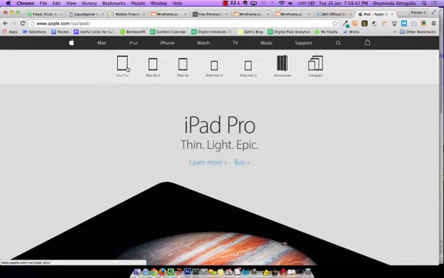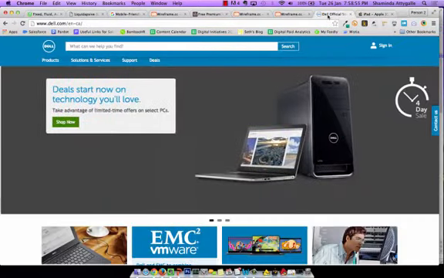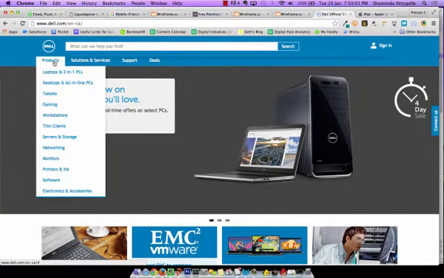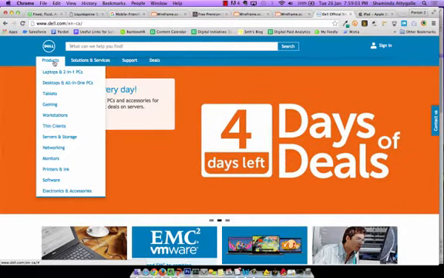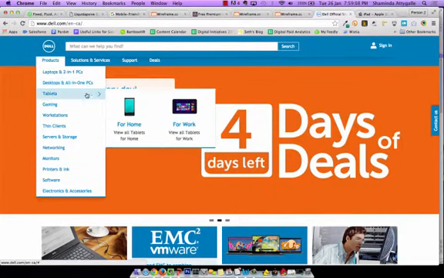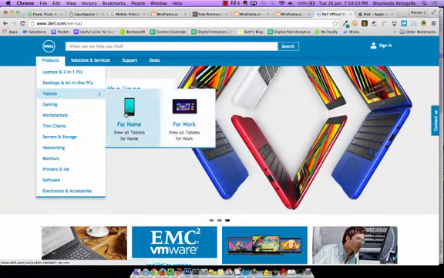But if I click on one, then I go into it. I think Apple has the advantage of a limited product line. Totally. And because it's so recognizable, they can get away with a lot more. I thought for Dell, I don't know how many computers they have, but it does help that they break it down into the two categories, for home and for work, because if you're not familiar with all their products, then it does.